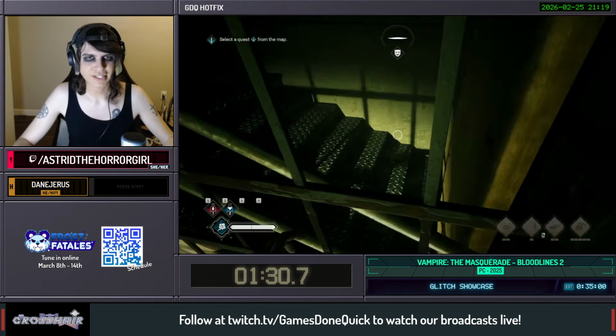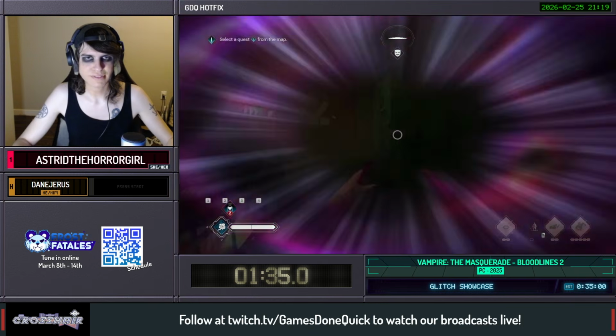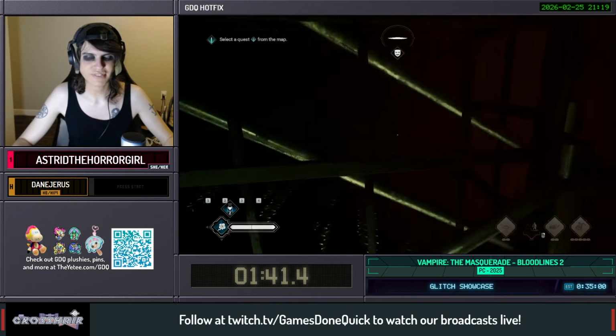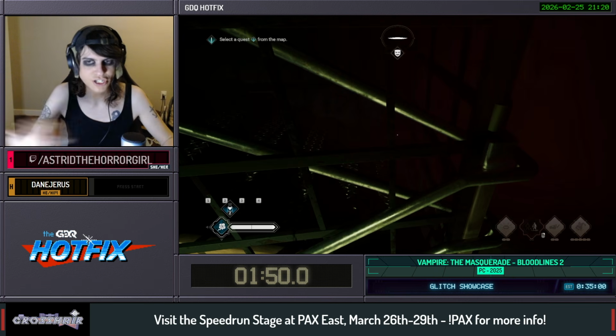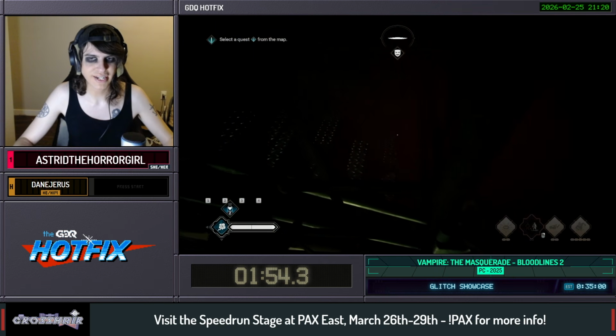So, let's see if I can do something silly here. And, yep, okay. Let's get through. Sometimes you get stuck inside the wall, just like that. Always a fun time. Yeah, it's pretty great. With Toreadors, they have the special ability. You can see in the bottom right, my blink is actually recharging. No other clans can recharge their abilities like that.